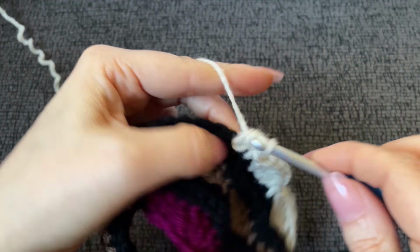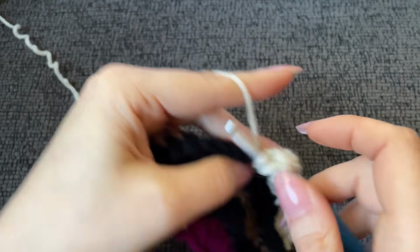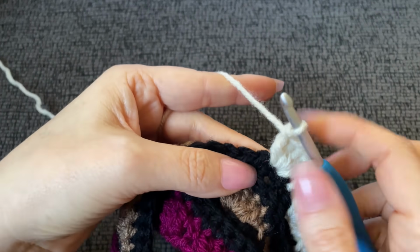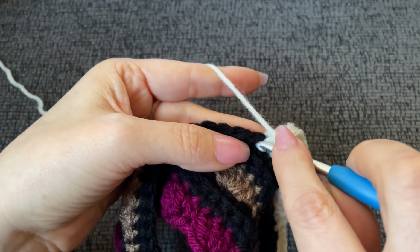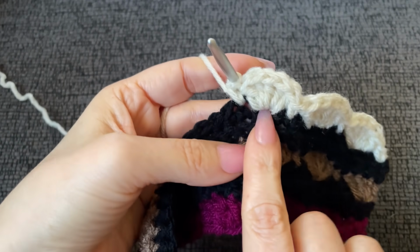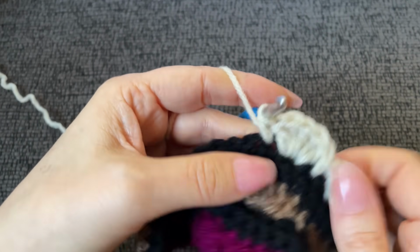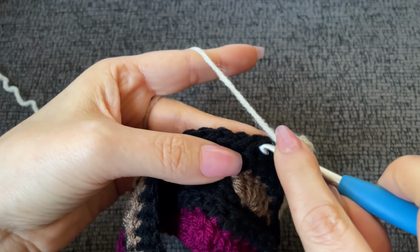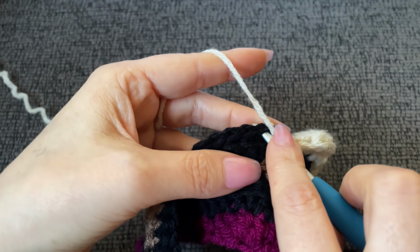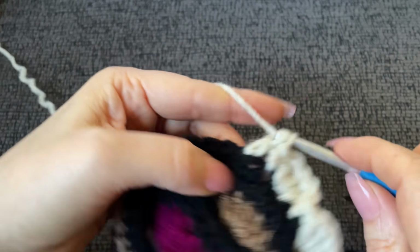1, 2, 3, 4, and 5. Again, not going to skip any stitches, and in the next stitch over, we work a single crochet. And that is our increase shell right there, the one where we don't skip anything. Now we're just going to skip 1 stitch and work a 5 double crochet shell. I repeated it, didn't I? We're going to skip just 1 stitch and work a shell.